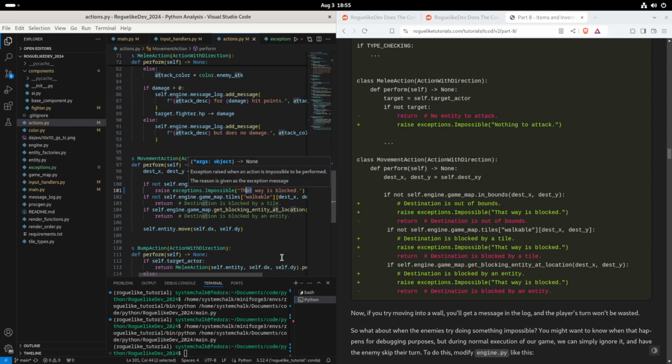Shouldn't we write "Thy way is blocked"? Thy way is blocked. Okay. If it's not walkable, we say the same thing.